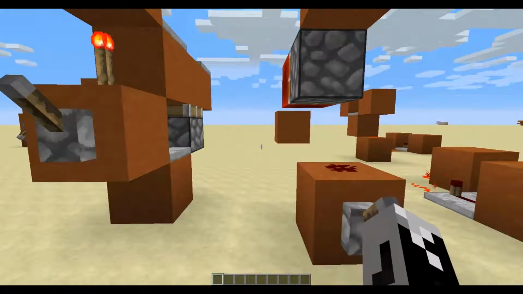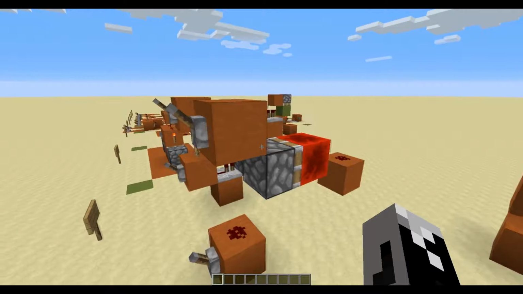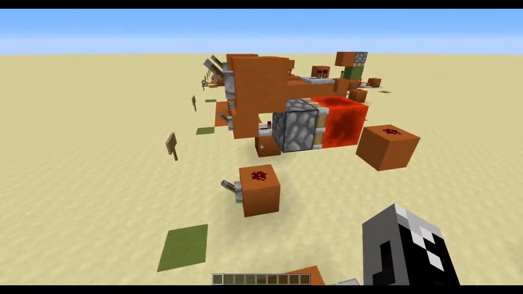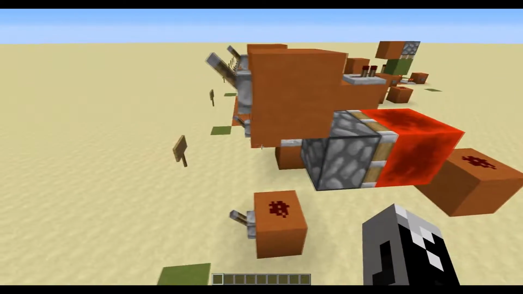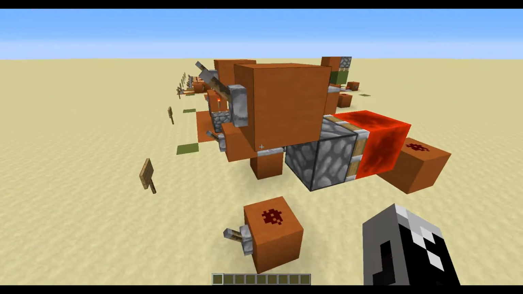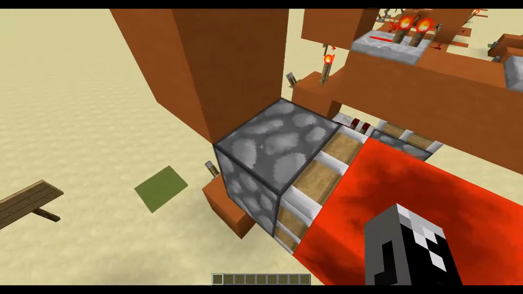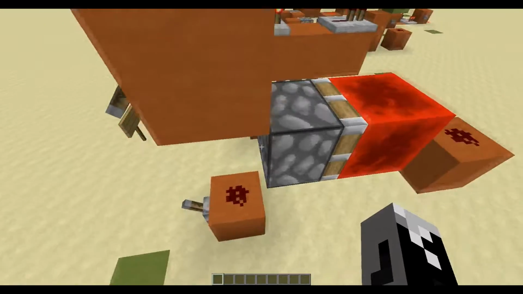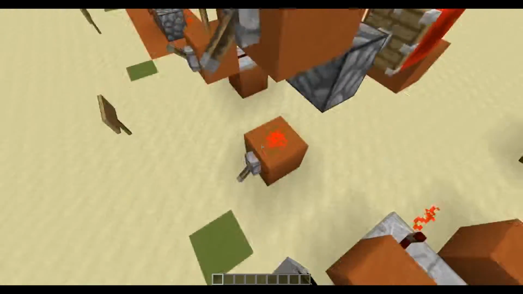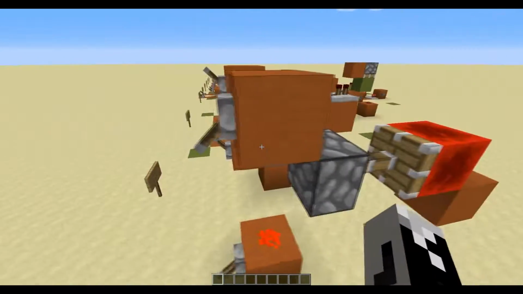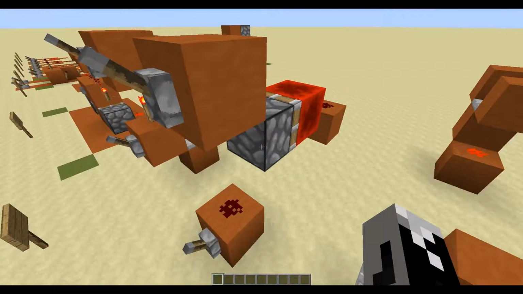So data write. Same thing over here, using, as you can see, a really weird contraption, since the redstone is not even connected to anything. So if I power this redstone, this sticky piston is turned on, but it needs to be updated to be able to push. You'll see if I turn this on, boom. If I turn this off again, it's still powered until I remove this. So data write.